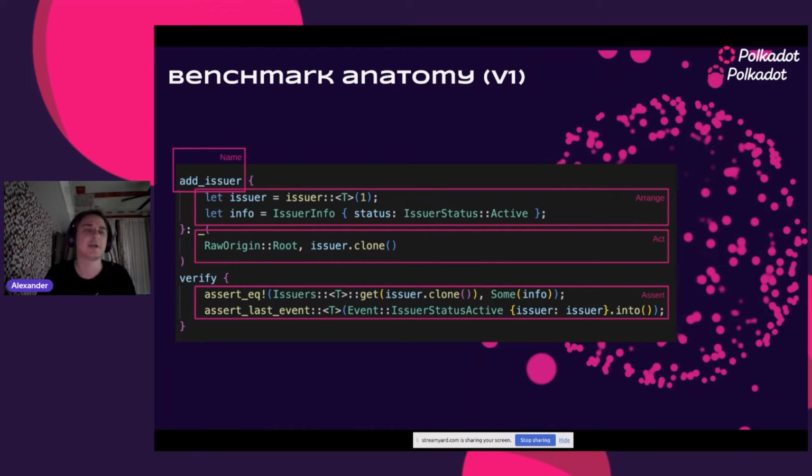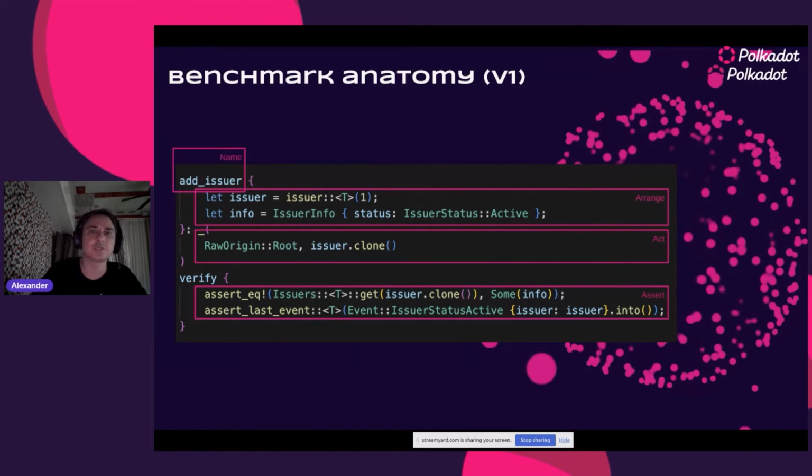So here on the slide, you can see a benchmark, which consists of the following components like name, arrange section, that is basically some code that sets things up to run a benchmark. The act part, that actually is the most critical one. This is exactly the code that is being benchmarked. And some verification step that is optional, but it's better if you have it, because in this case, your benchmark can act like a test.